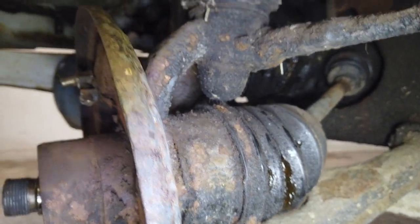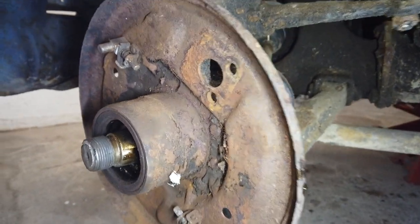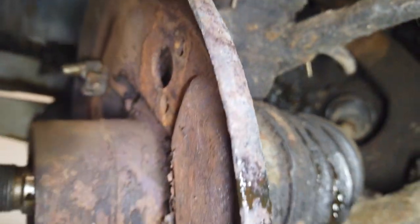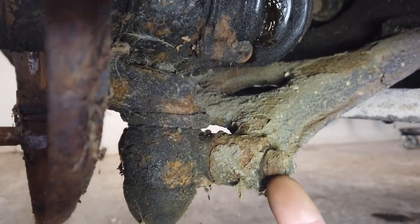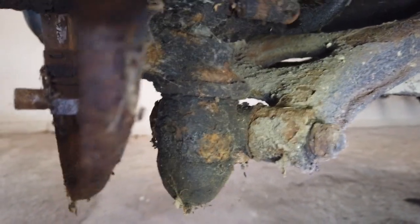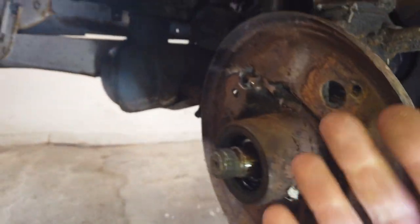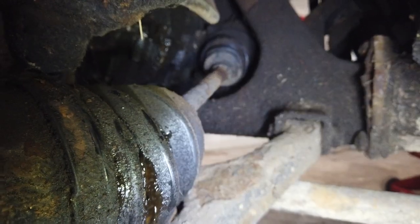So what we're going to do is take it out. To do that we'll have to flip the entire assembly a little bit outwards, otherwise it won't come out because there's not enough room. To do that I'm going to loosen up the shock of course - I'm going to loosen that up on the inside of the engine bay. Then I'm going to loosen up that nut right there, which is a bolt going all the way through this ball joint. Down here is a locking pin that we need to take out, and then we should be able to flip the assembly outwards and by that take out the driveshaft. When we take out the driveshaft we'll see if oil comes out of the gearbox.